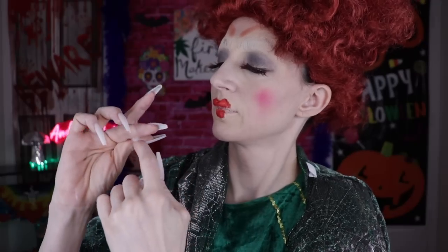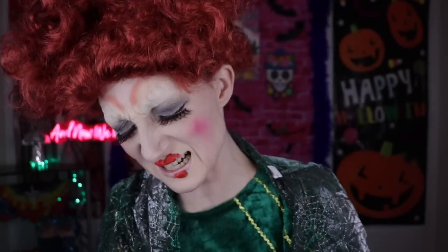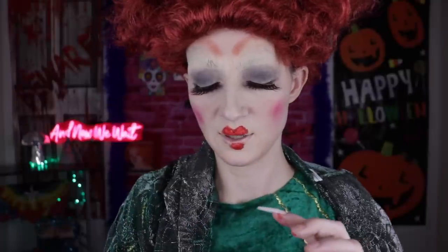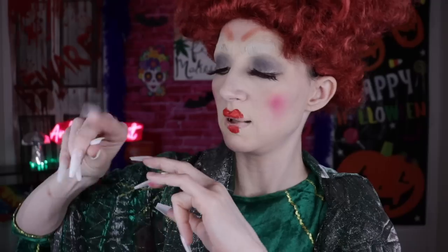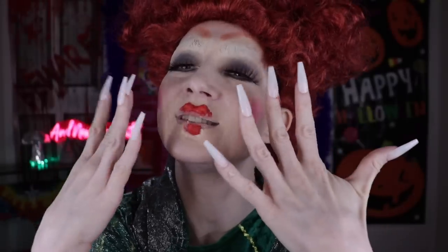I always had them very short — these are very very long. No, that's what she did to me — that's not the shape of my finger. I'm just gonna put glue on every single one of my nails really quick and just go for it: one, two, three, four, five. It's very hard, they're so long: one, two, three, four, five, pinky. Maybe my pinky is a little crooked. I've done it!